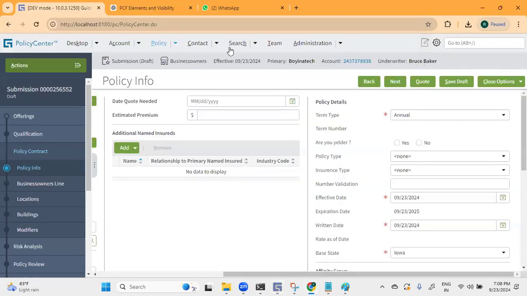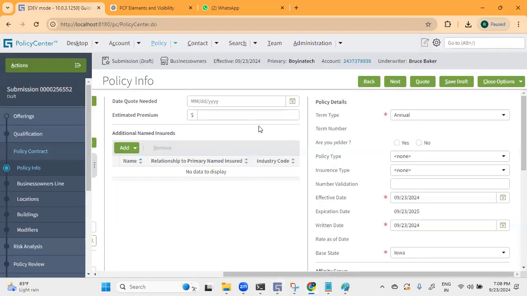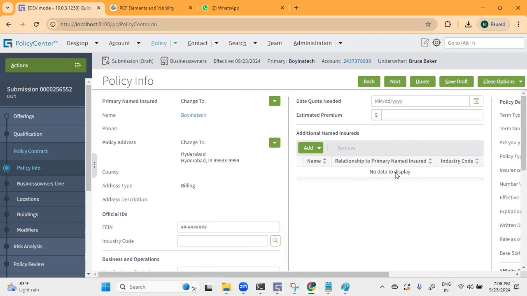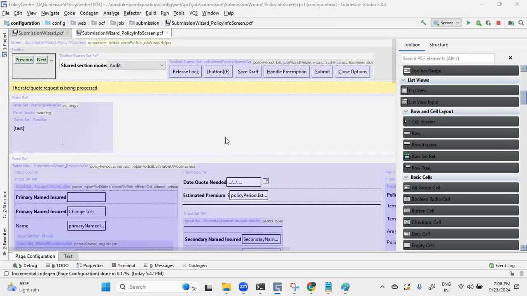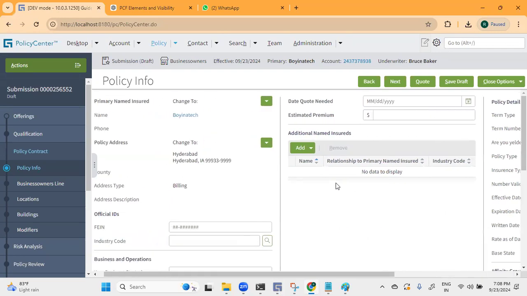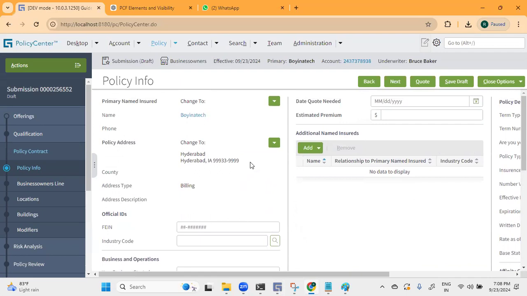The policy info screen is something like this. It has all the fields related to the policy details, whatever we have created, so everything would be there. But here also, reusability again. This is one PCF, this is one PCF, this is one PCF. Reusability. If you remember Lego bricks, just simply Lego bricks. If you don't know Lego bricks, just Google search the images. You will understand what I'm talking about.